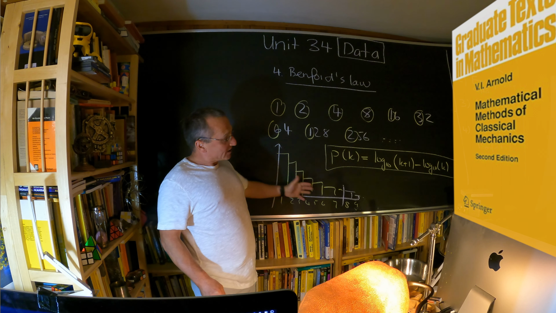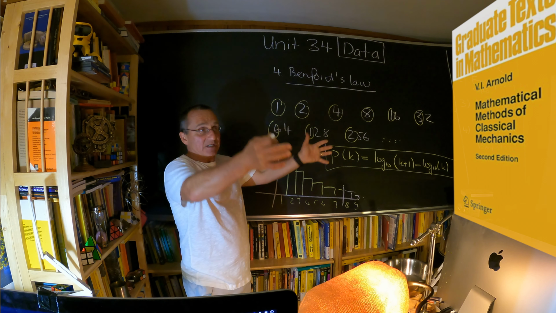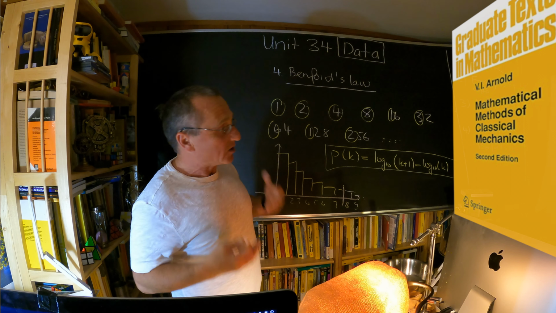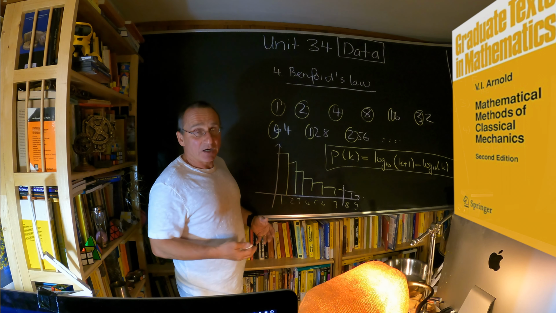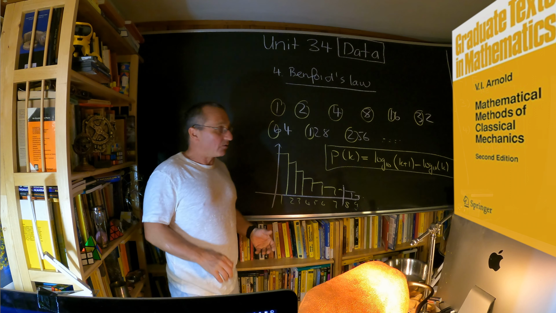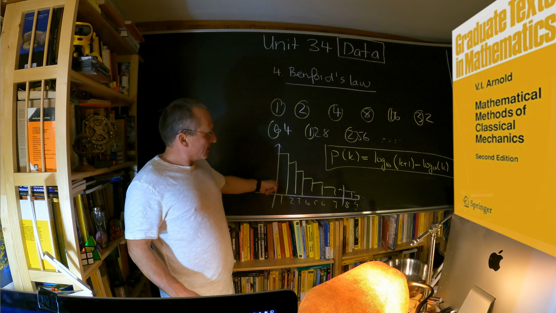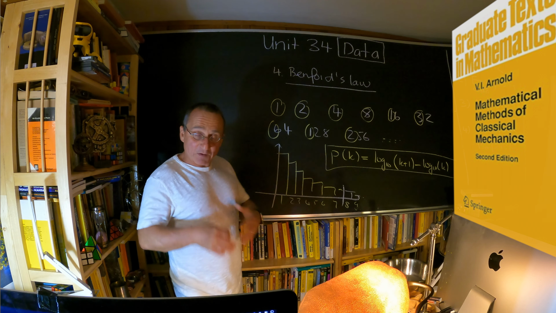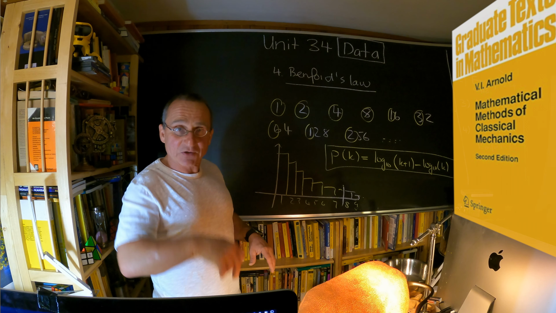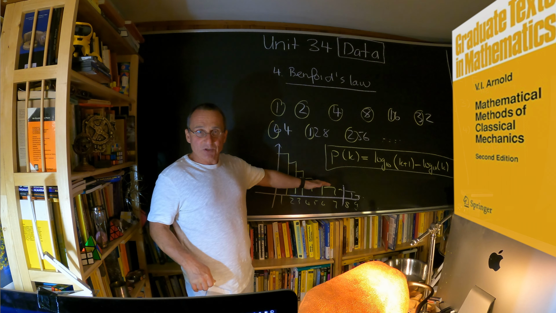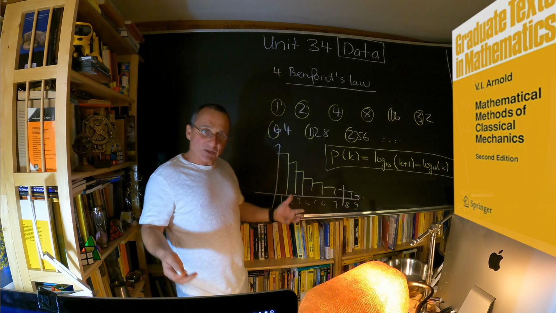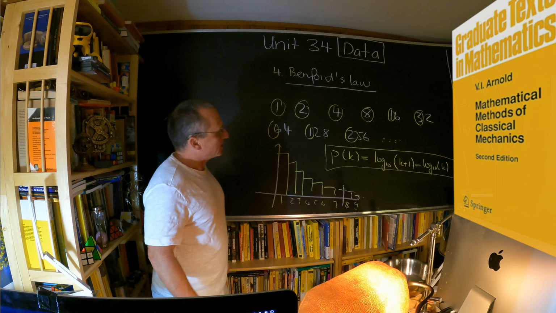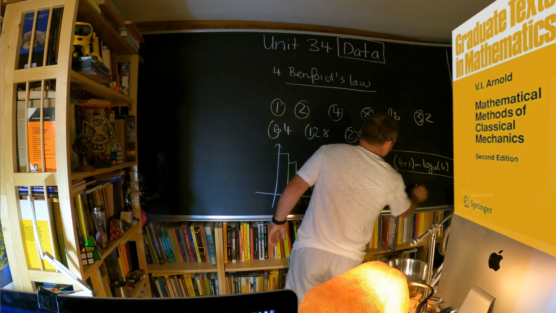If you look at data like tax data, or data about what you are doing in the homework, you look up the population numbers of major cities. You can look at the length of rivers or whatever data you are looking at. This always happens, and this is well known to tax checkers. If you are forging numbers and you forge the first digit, you get a distribution which doesn't look like that. A natural distribution on your tax sheet should satisfy Benford's law.